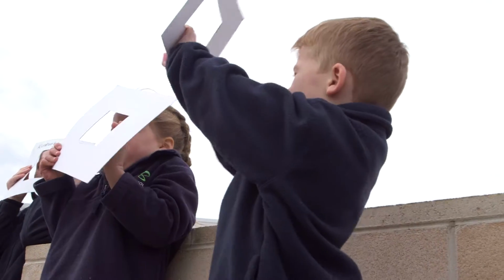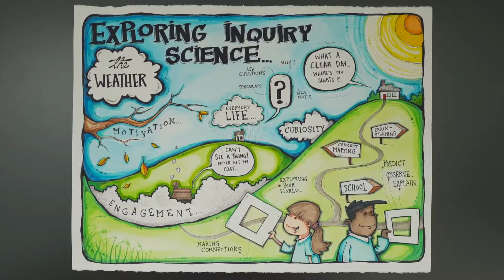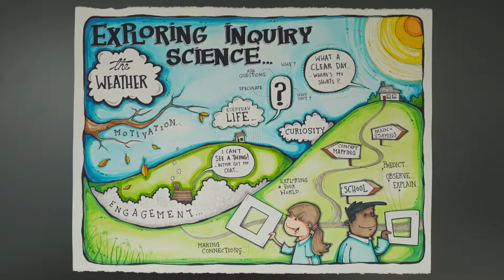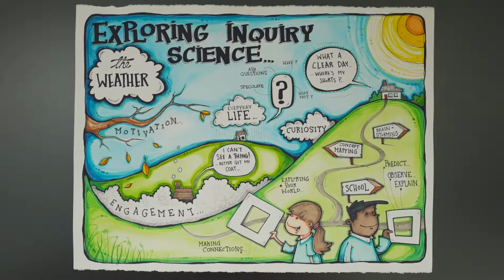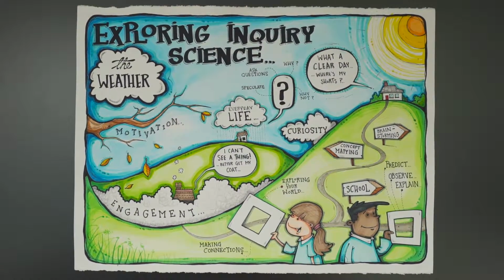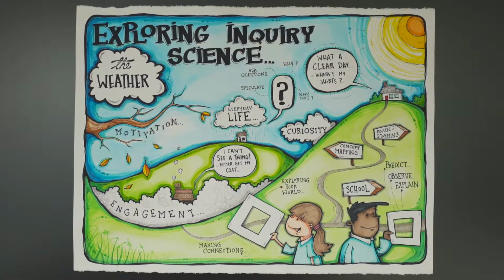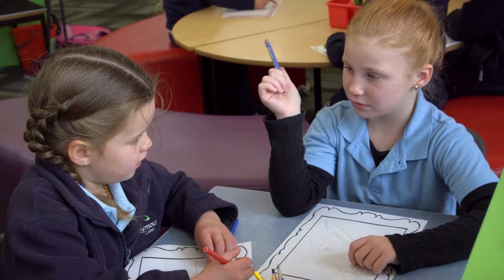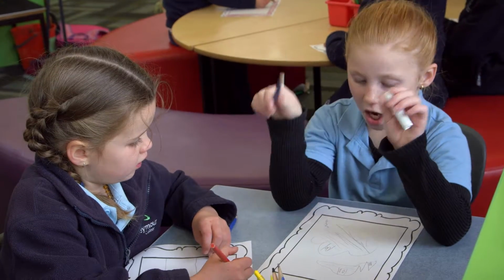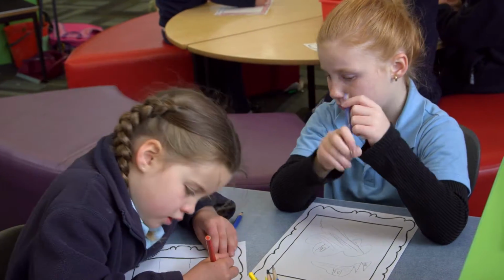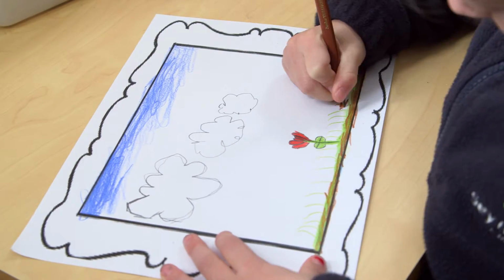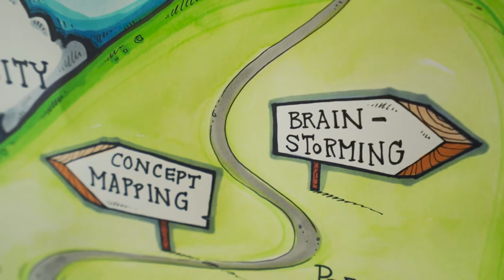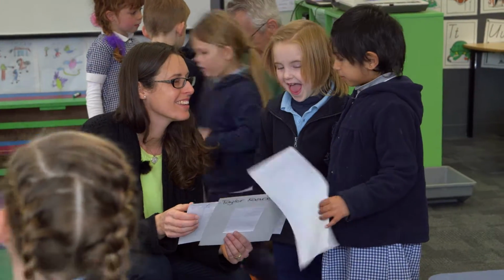The broad aim of using an inquiry science approach in this instance is to promote optimal motivation and engagement in the students. This lesson is looking at weather as part of earth and space sciences, in particular, how daily and seasonal changes in the weather affect everyday life. We are going to use two different inquiry-based teaching strategies described in the Science by Doing professional learning module, brainstorming and concept mapping, to promote engagement by the students.